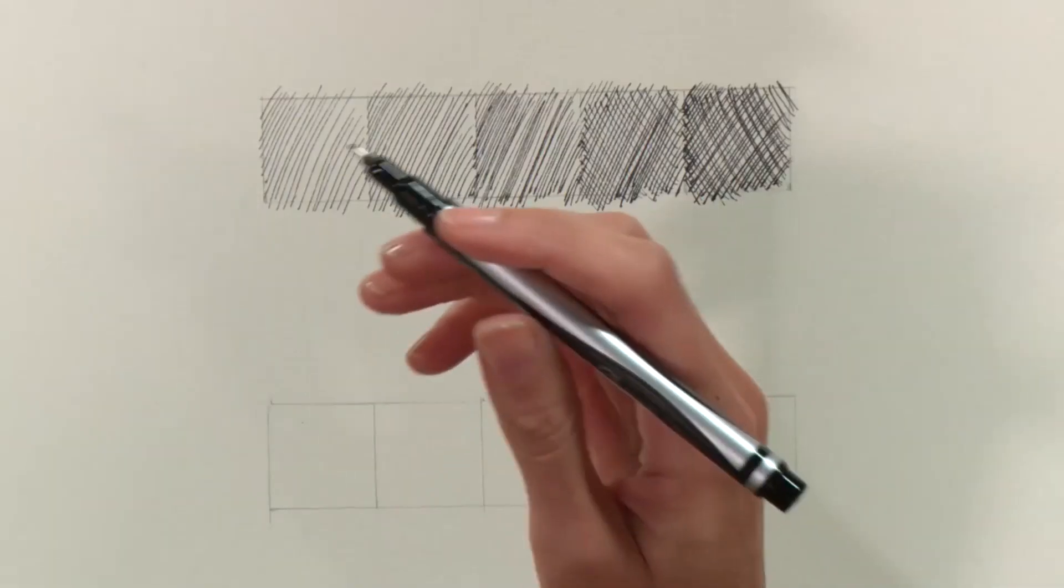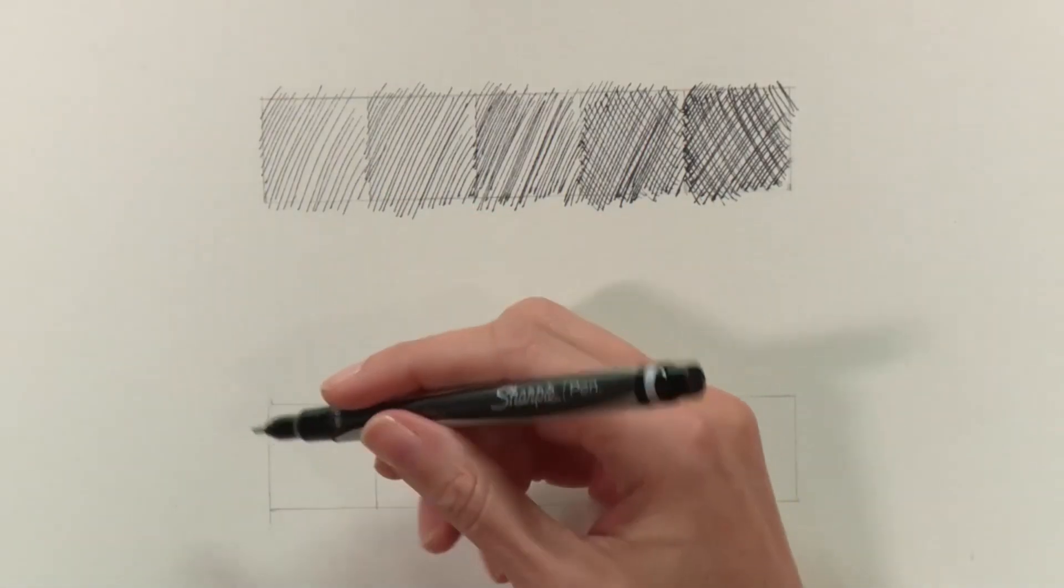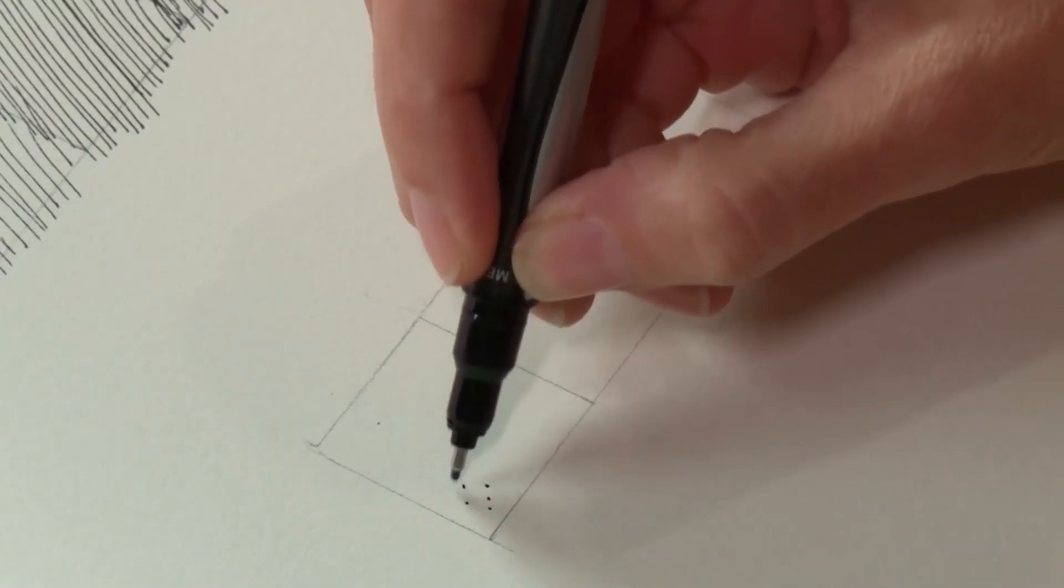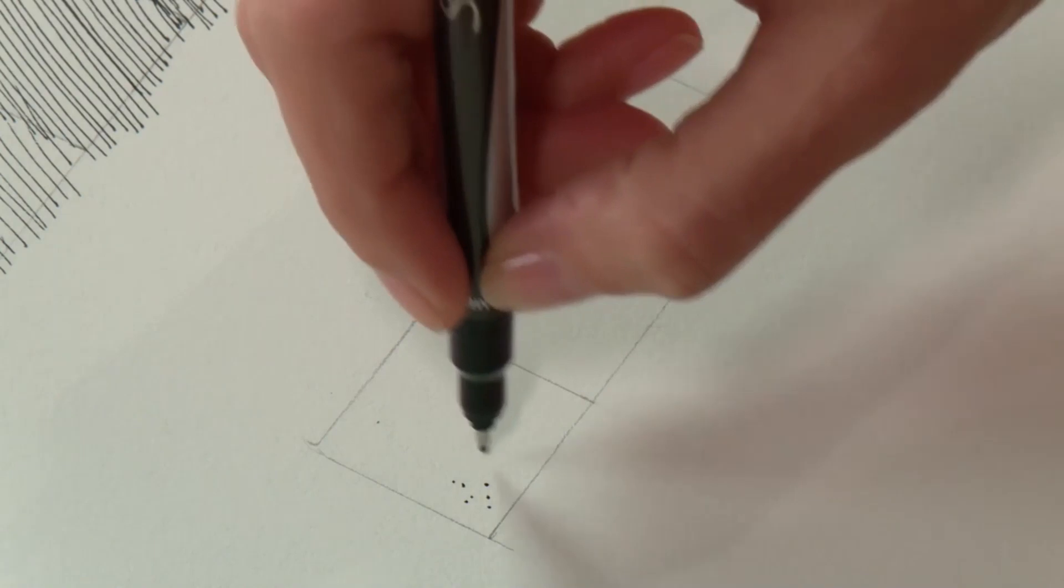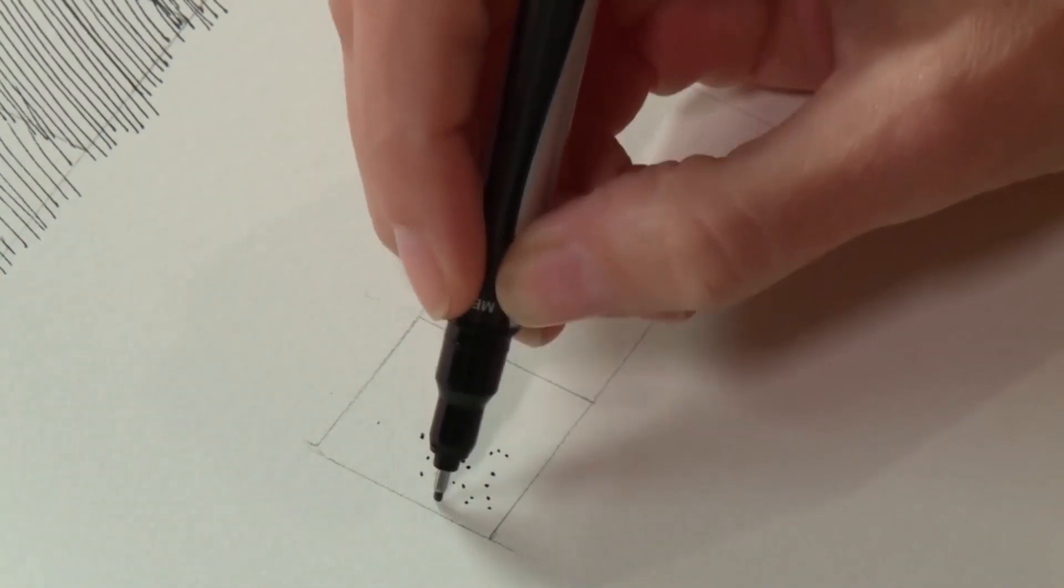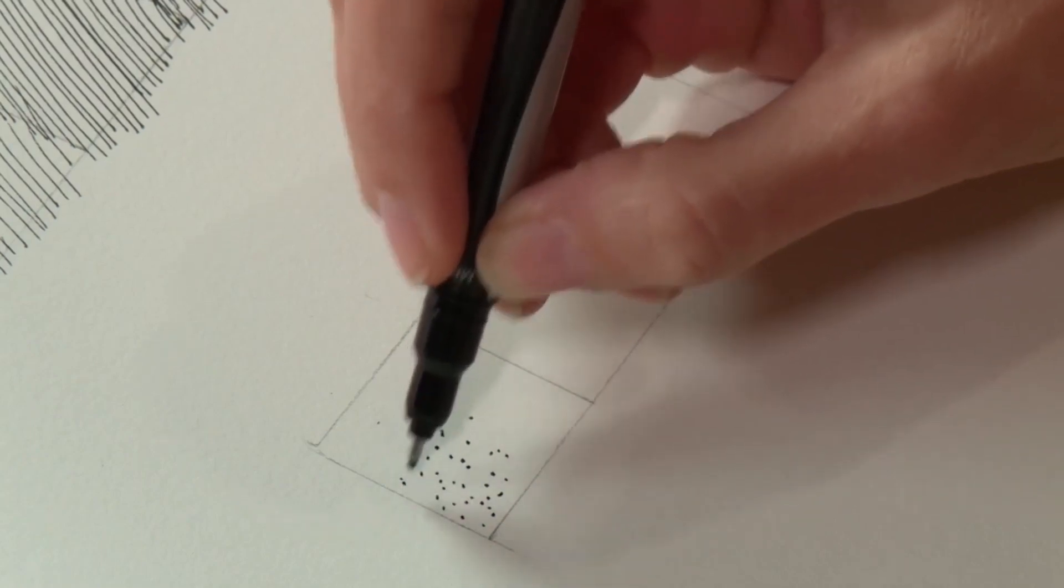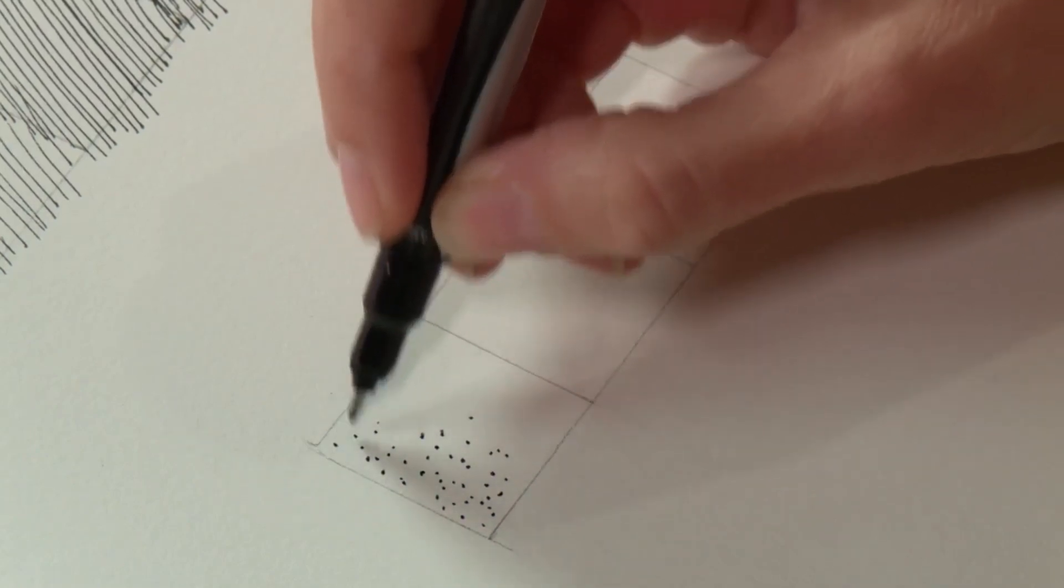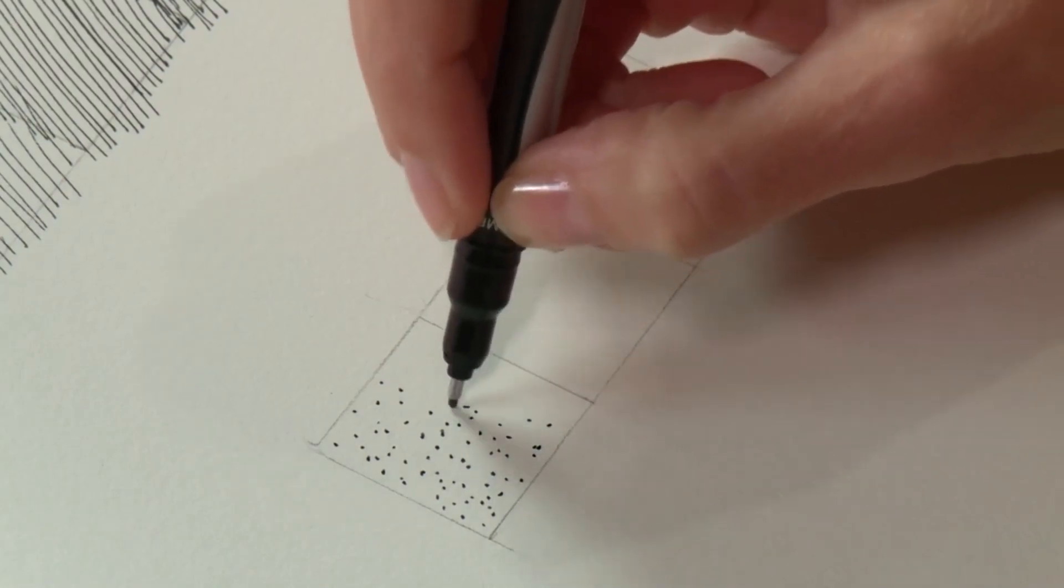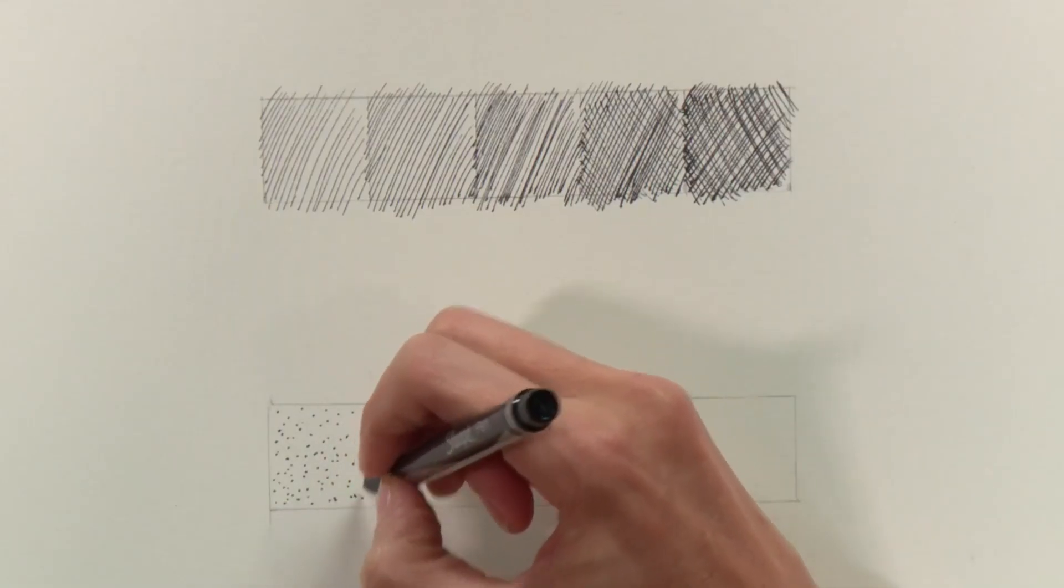Let's take a look at that in a value scale. So creating dots, what you want to do is have a nice little anchor for your wrist. You want to rest your wrist or your hand on your paper. That way it'll give you a nice anchor to create dots with. If you're holding your arm up like this, you're more likely to make dashes. Give yourself a rest. This is helping yourself out. This first box is going to be somewhat light, so these dots will be far apart from one another, going for a nice light tone when viewed from a distance.